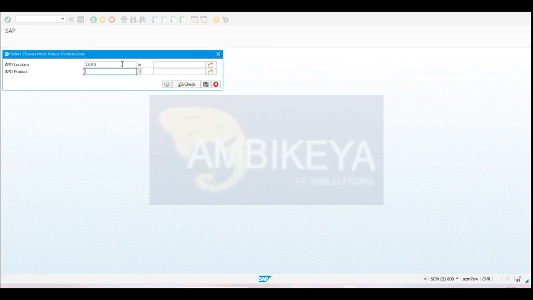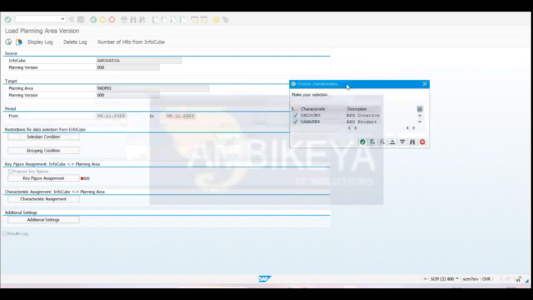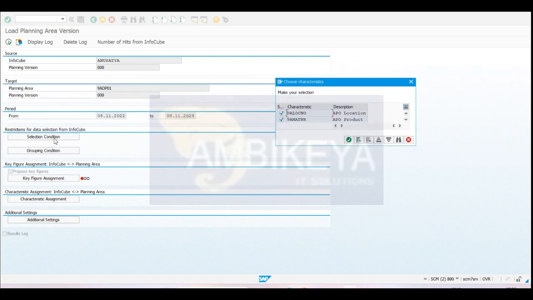If you gave details in both of them, product and location, then select both of them. If you give selection based on only location, then select location, not this one. And if you leave both fields blank, everything will be loaded.